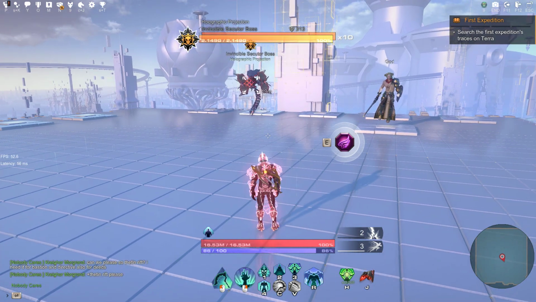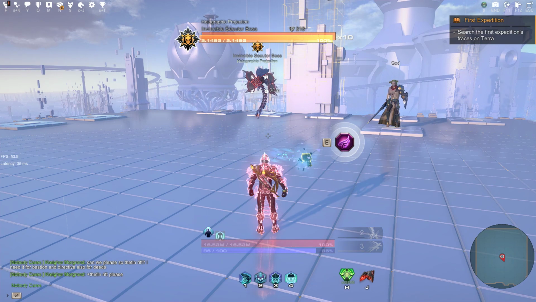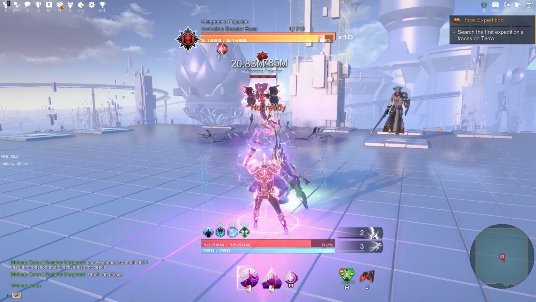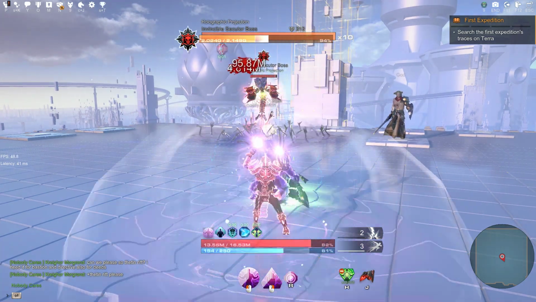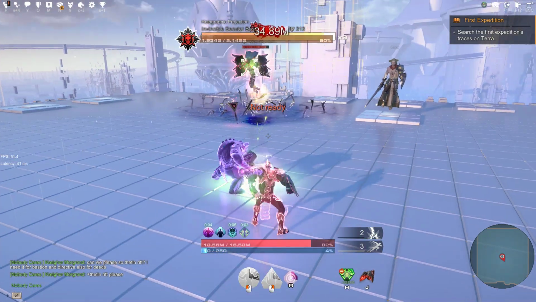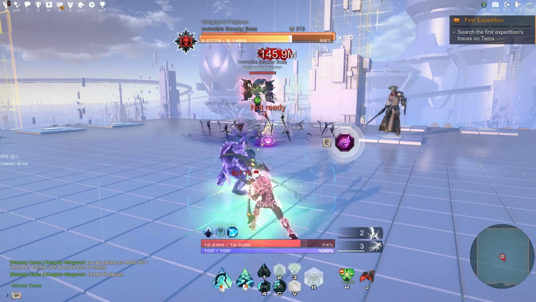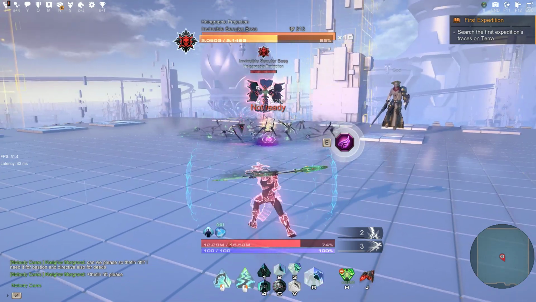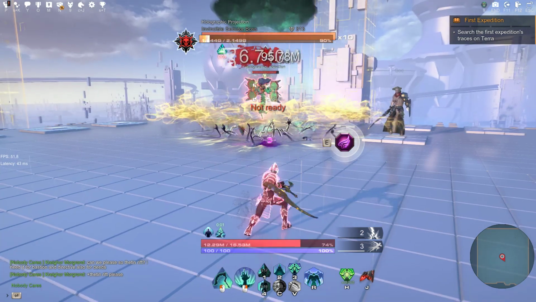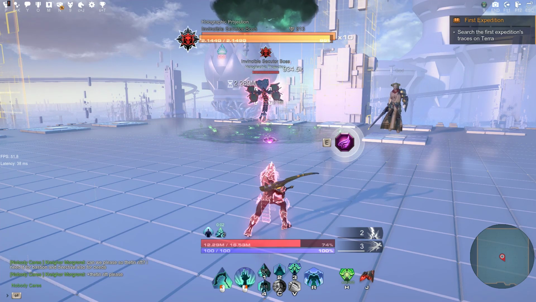But again, rotation would be that you go for pet, buff, right click, weapon. Just spam your weapon out, throw it away, right mouse button, and that's it.